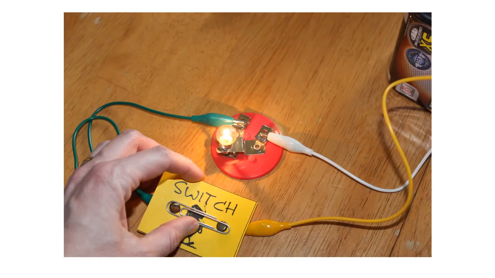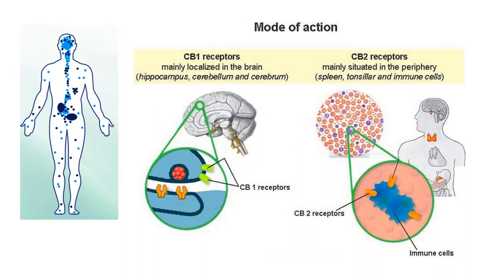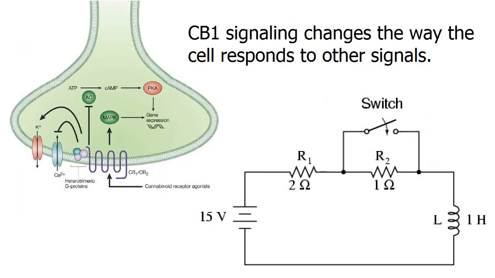You can think of these receptors as equivalent to a light switch in a circuit diagram. Your body has two types of receptors specialized for endocannabinoids — we call them CB1 and CB2. CB1 is on the surface of nerve cells in the brain, and we'll talk about that shortly. CB2 though is found mostly on white blood cells, but also in the heart, lung, and blood vessels. In the brain, when the light switch that is CB1 is flipped on by endocannabinoids, it modulates the way that nerve responds to other signals.